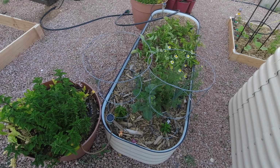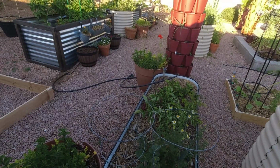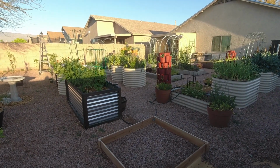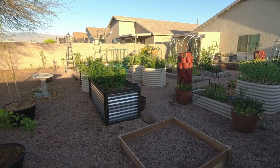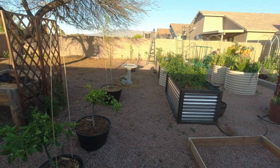I'm not going to turn the camera because my trellis, when I was painting it, my obelisk back there, that black one, I had it over here, and on a windy day it blew over and crushed this container, but it has mint and ranunculus, the same as that one back there, mint and ranunculus. So there's kind of the back perspective of the garden. We've gone through all the aisles, so now let's do this back row, swing around to that side over there, and then we'll end back over here.